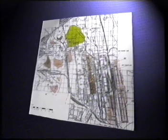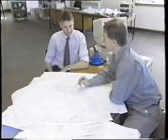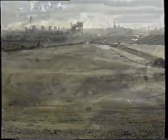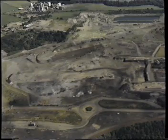Whilst the chosen solution was straightforward in concept, translation into detailed proposals required much planning before the development could proceed. Formal consents had to be obtained and the process subject to extensive consultation, monitoring and review. Further assessment was needed to choose the most appropriate location for the facility. The area selected was the former slag processing area, which itself needed clearance and reshaping.